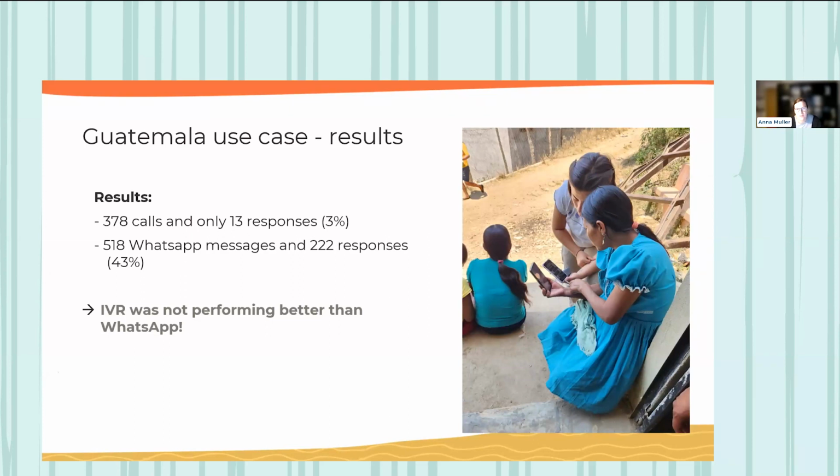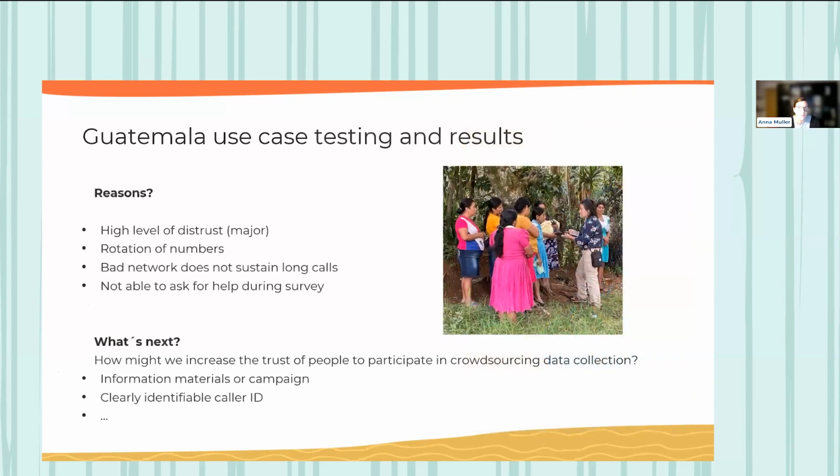And this was a super surprising result for us because we saw that in the context of this use case, IVR was not performing better than WhatsApp. So we really went back to the people trying to understand the situation and why people were not responding so well to the IVR calls. We detected a few reasons, and I think these are really interesting insights we could generate with this experience.